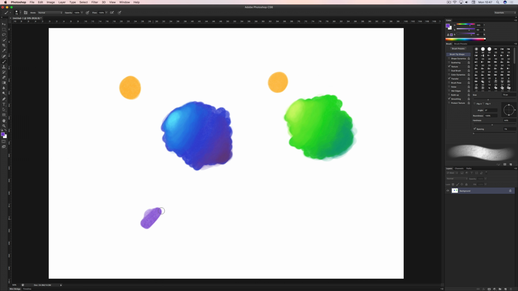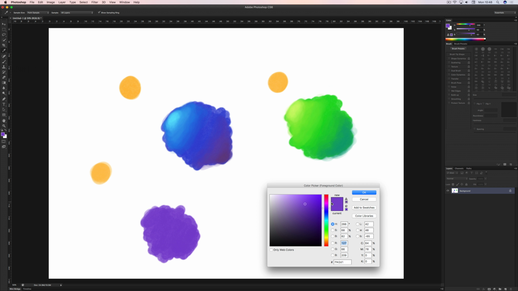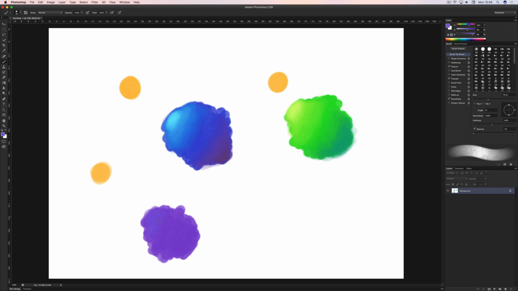I thought it'd also make sense to show you how this would look without pushing things to the extreme, because these first two examples are quite extreme. They still look great, and you could use that in, let's say, a children's book illustration or something like that. But for something a little more subdued, you would go to this approach that I'm doing with the purple.